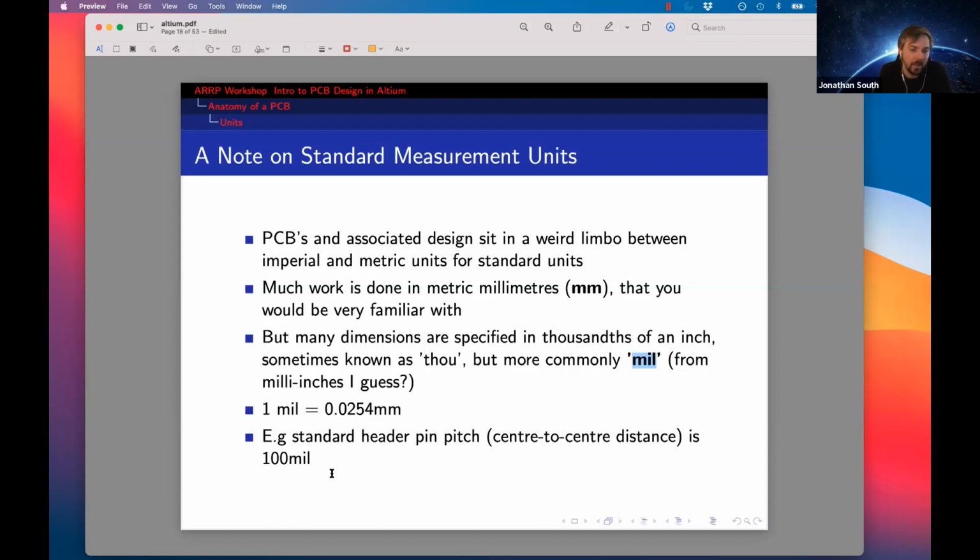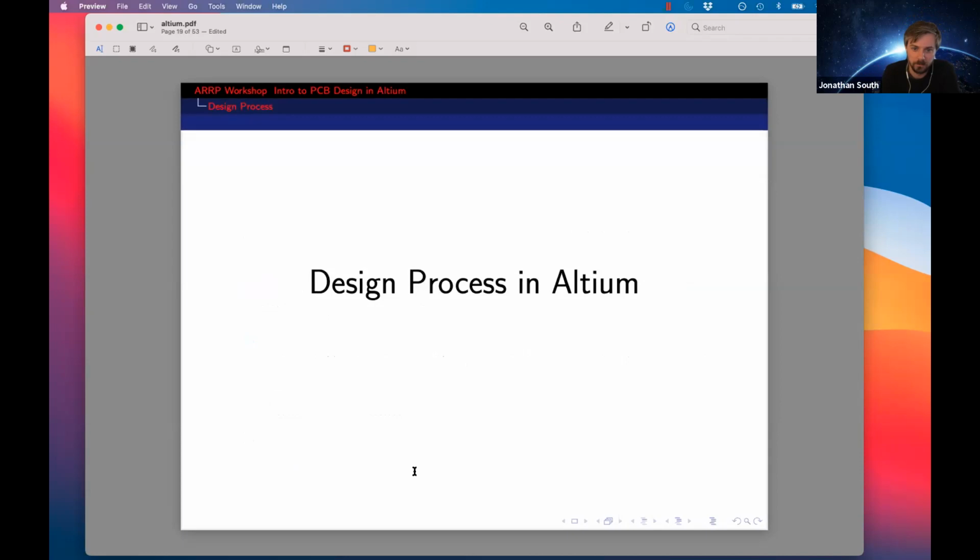So you've got to be real careful when we say mil, because commonly in Australia, if we're referring to millimeters, we might be lazy and just say mil, you know, 10 mil. So we talk about millimeters or mil, MIL. We need to be really sure about that. And we'll find in Altium, we'll be switching between mil and millimeters quite commonly. So just be aware of that. It's a bit annoying, but got to deal with it.